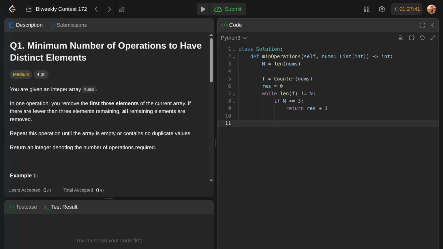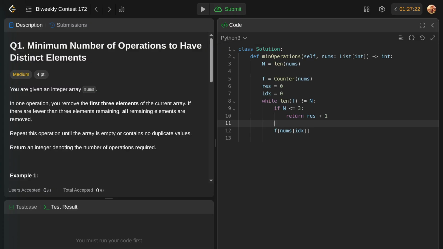Okay, idx is equal to 0. Okay, so f of nums of idx.